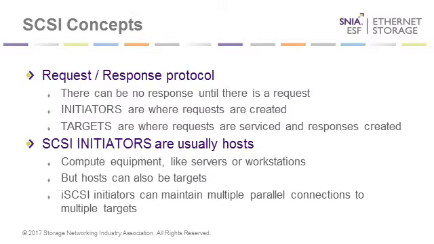In terms of how it works, basically this is a request response protocol. It's a fairly straightforward connection-based protocol. There can't be any response, as it says here, until there's been a request. So iSCSI or SCSI requires a request to be able to respond to it. And there are two types of iSCSI or SCSI piece at each end. One is the initiator, that's where the requests start out, and the target, where the requests are serviced and the responses are created. Now, I'll discuss that in a little bit when we talk about how the average iSCSI session is set up over the internet.